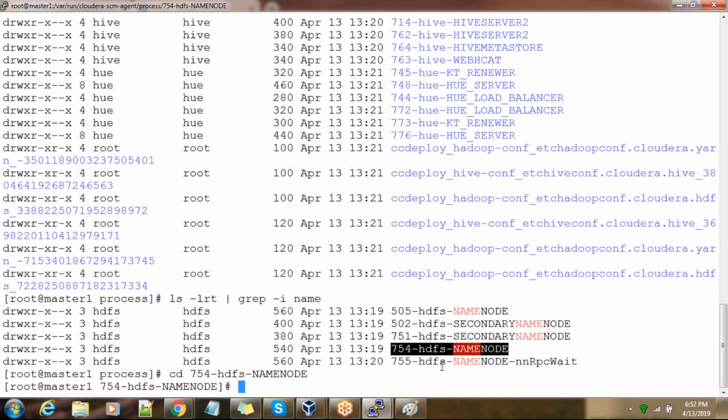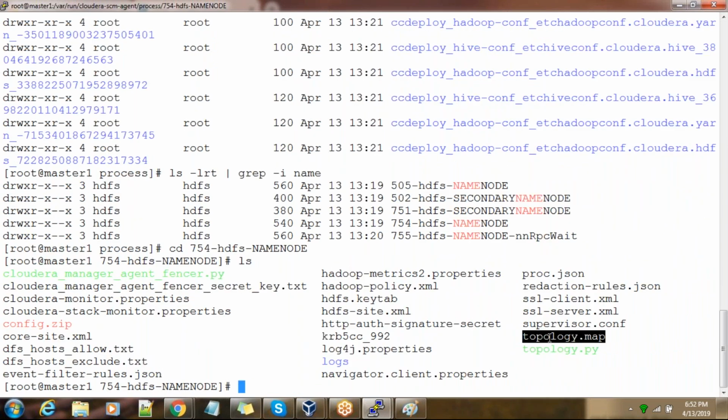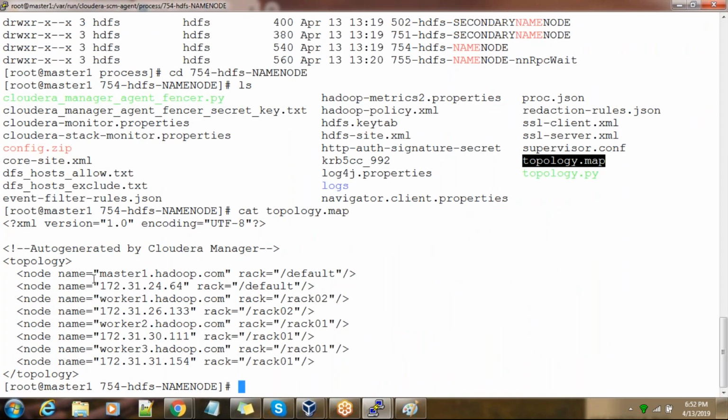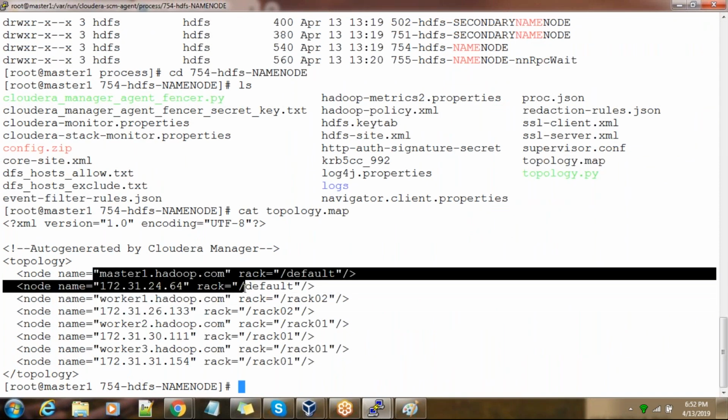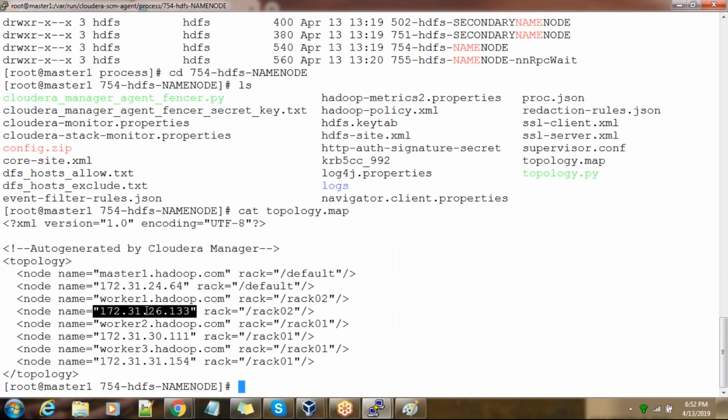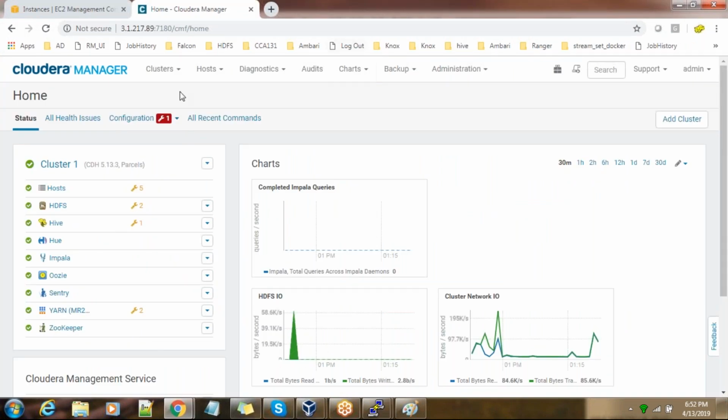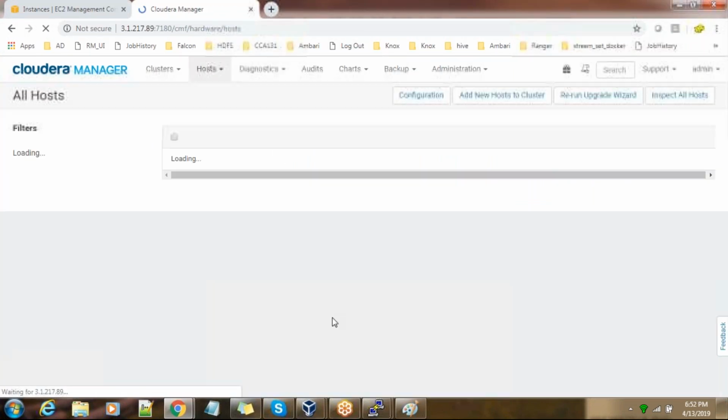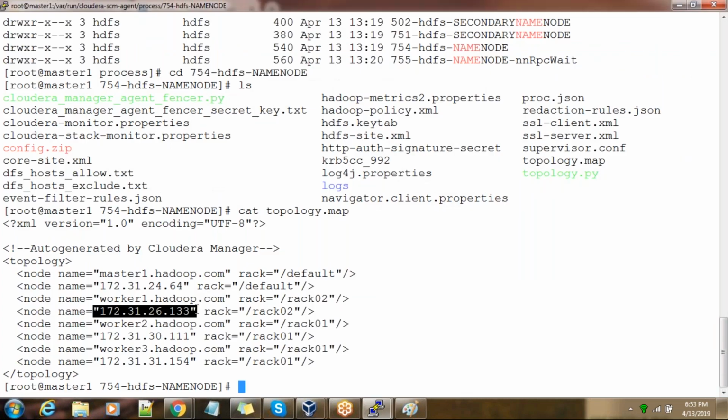Go to this directory. You can see the topology.map. See, master, master 1 and master 2 we have on one machine, but worker 1, 2, 3... I don't know why master 2 is missing here.